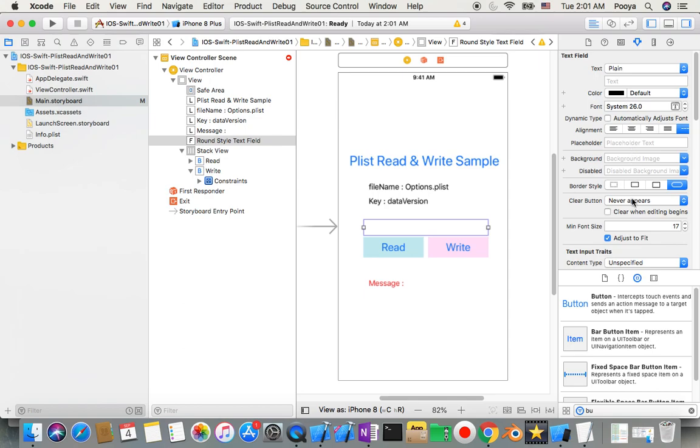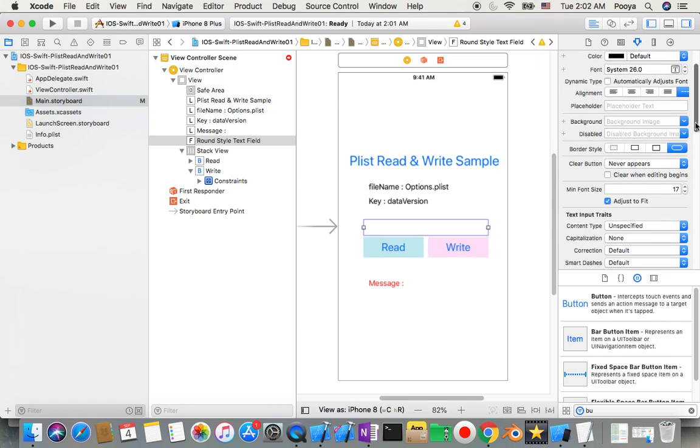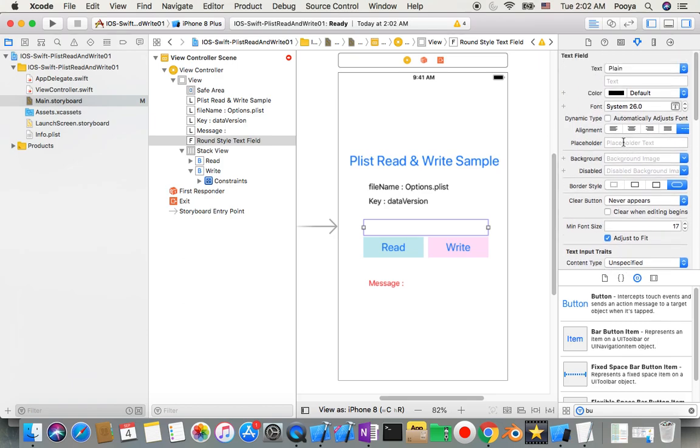Okay, also for this one we have a placeholder. Just a second. Yeah, here we go. So here I will write value. This is the placeholder text. You will see the light gray text inside will just give an idea to the user of what's gonna sit here inside this text field.